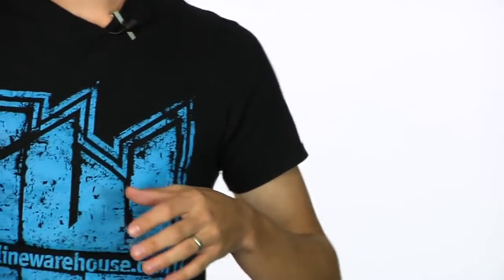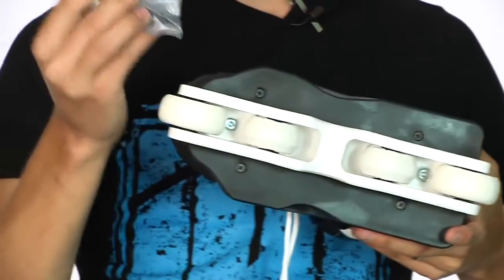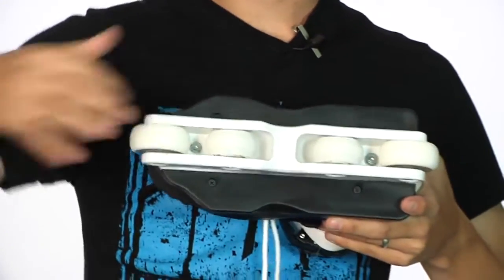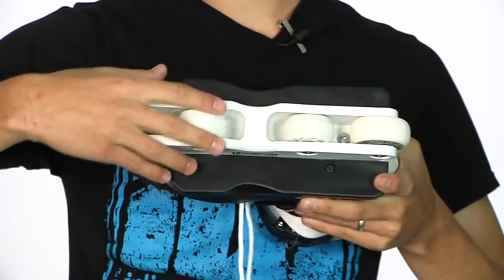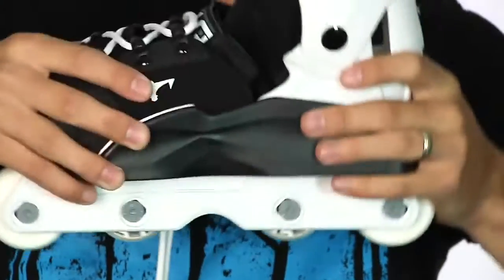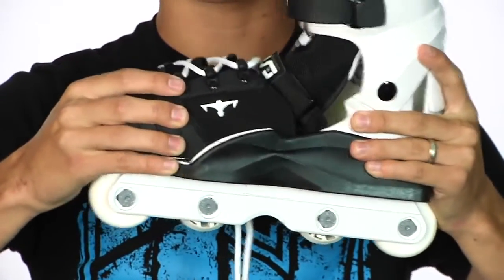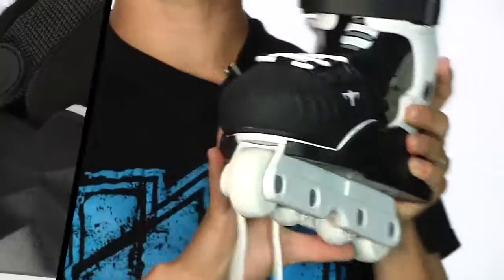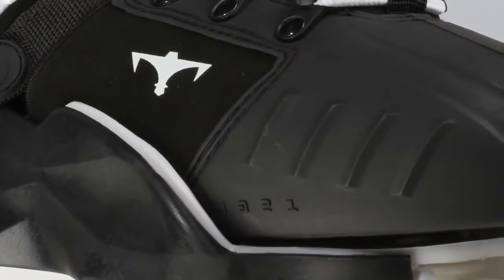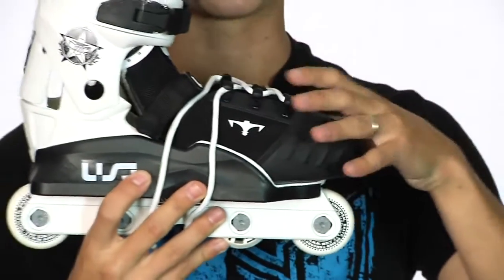They also adjust — the tools come in the actual box and you just loosen up the two bolts in the bottom of the frame. You don't have to remove the frame completely; you just loosen them up, hold it upright, grip the back and the front, and actually pull the front out. On the side here it's going to show the sizing from one to four, and you just move it up as your youngster grows.